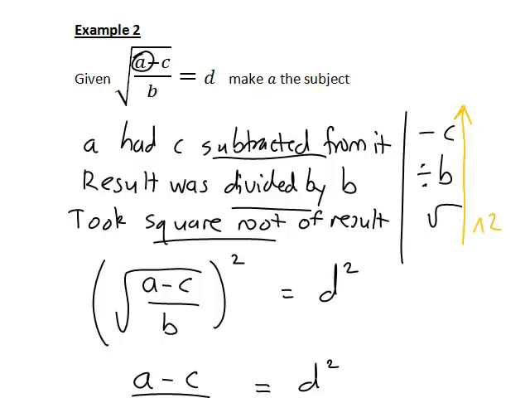So let's look back at our list of operations. We've reversed the square root by squaring both sides. The next thing was we had division by b, and the reverse of division is multiplication by b to cancel that from the left hand side.